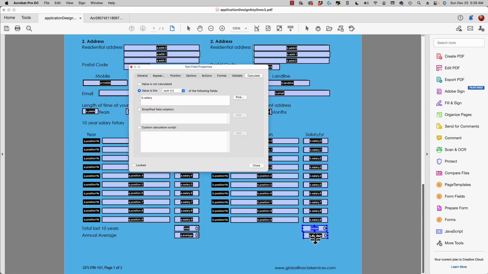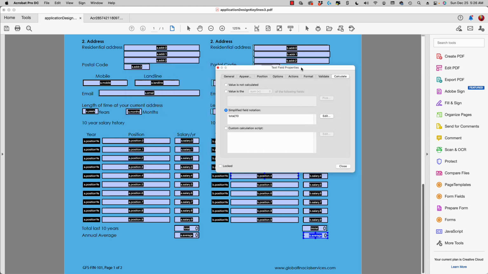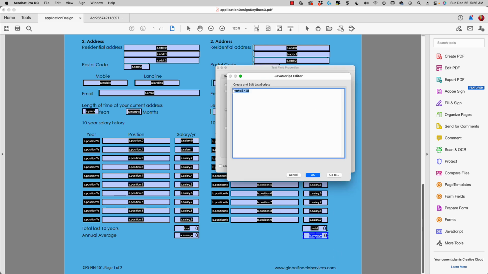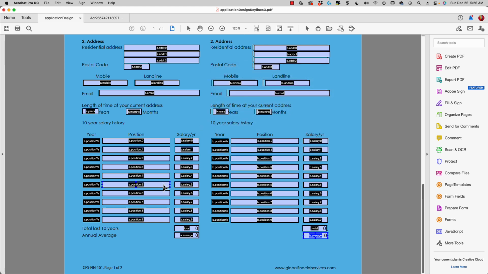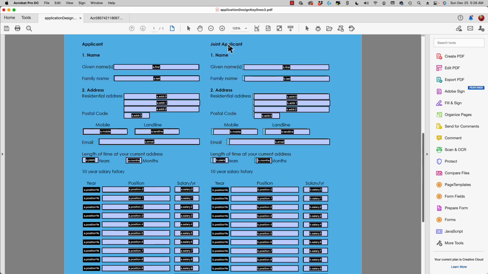Then I'm going to come down to my average down here, and what I want to do is change this value because it's no longer total, it's B total. So I need to go to edit, and we just need to put a B there and click OK. And there you have it. At this point, our form, I could do a little more polish here on aligning my fields.